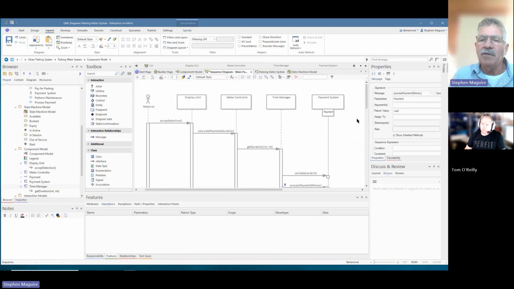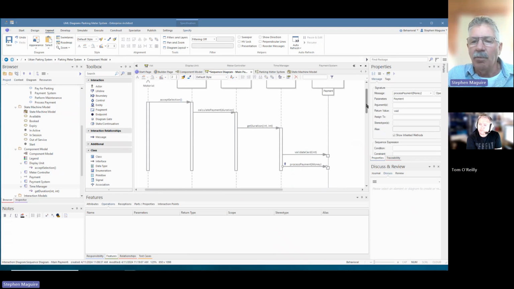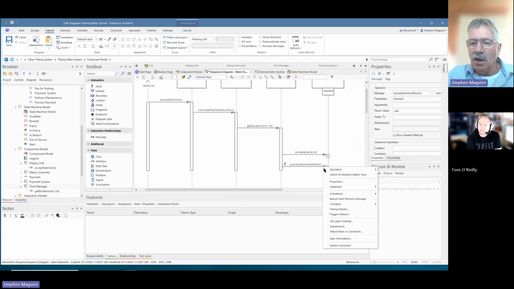You can see that when I drag that other element, Enterprise Architect has a lot of features to redraw the diagram in the sequence that it wanted, and I put that sequence above some of the other message flows. But this diagram will help people understand it. Now there are other properties on this. For example, I can go into here and talk about timing details.